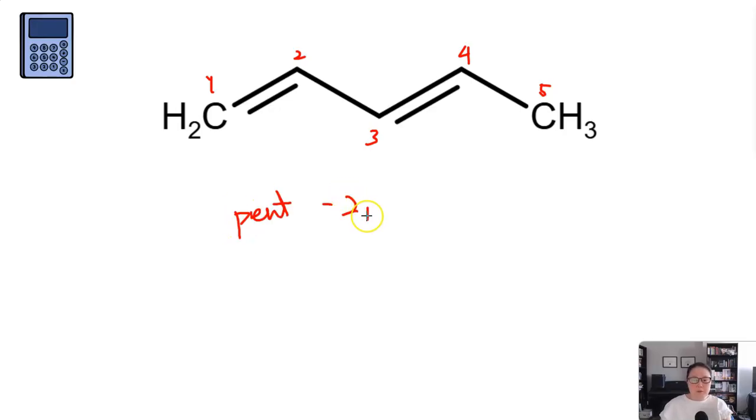Now when it comes to your double bonds, you're going to do the same thing as you have in your side chains. You're going to put in the relevant numbers, and you're going to use those good old prefixes to indicate how many of the thing you have. Now, the weird thing is, if you only had one double bond, this would have just been pent, number, ene. But if you have more than one of it, for some reason the A comes back in. I don't know why, but it does when you have more than one of it. It's weird, but this is something that can show up.